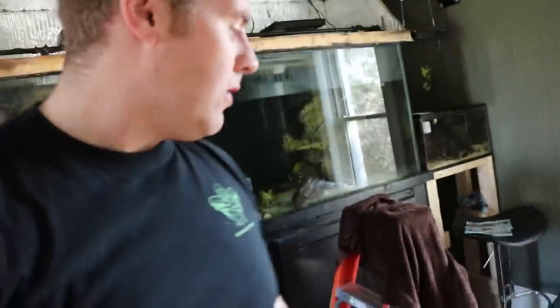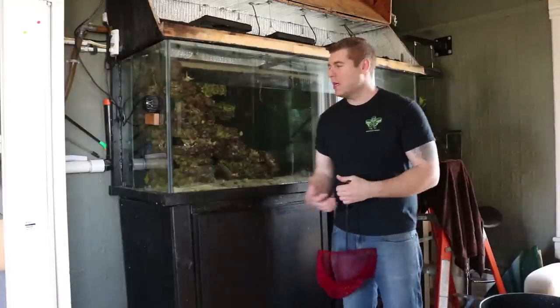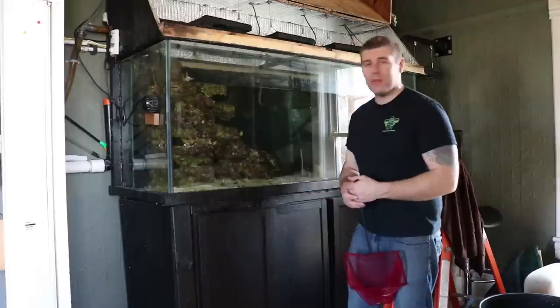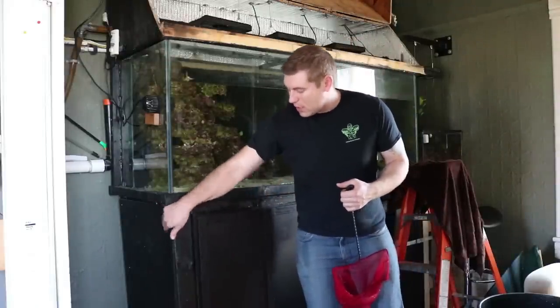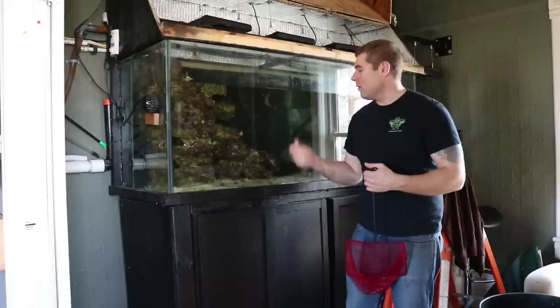Right now I just got my brew containers ready. I had to get all my fish out and all my corals and try to get them into another tank. So it's Easter and this is what I just came home to — power went out and all I could hear was a little bit of water running. My 220 has sprung a leak. The only place I can see where there's water leaking is right here on the edge. It's not very good. I've lost a lot of water already.